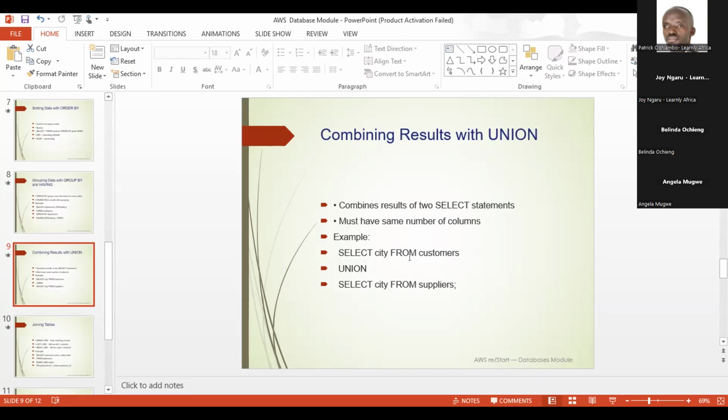It means we will combine customers from a specific city and combine them with suppliers from a given city.